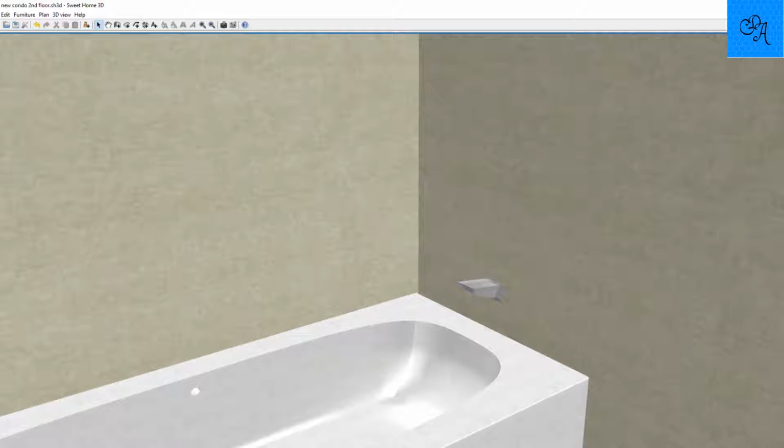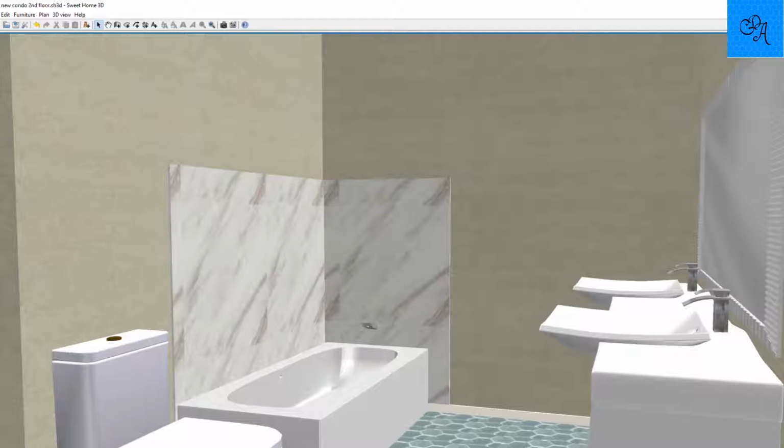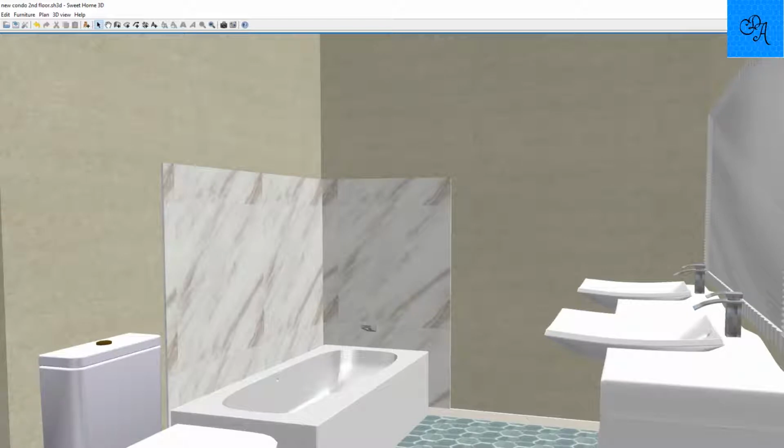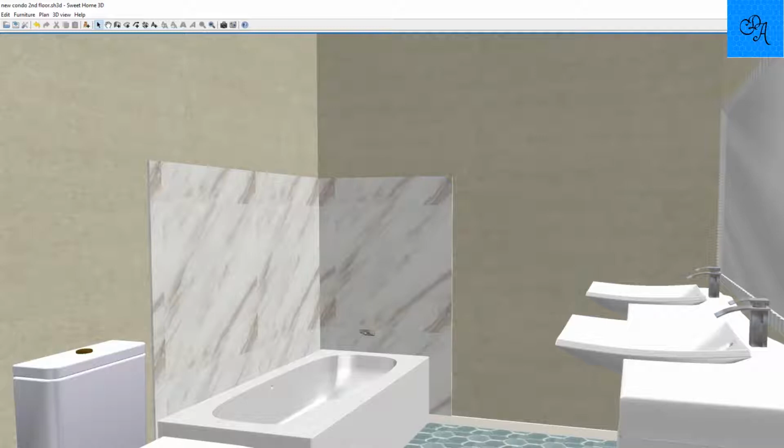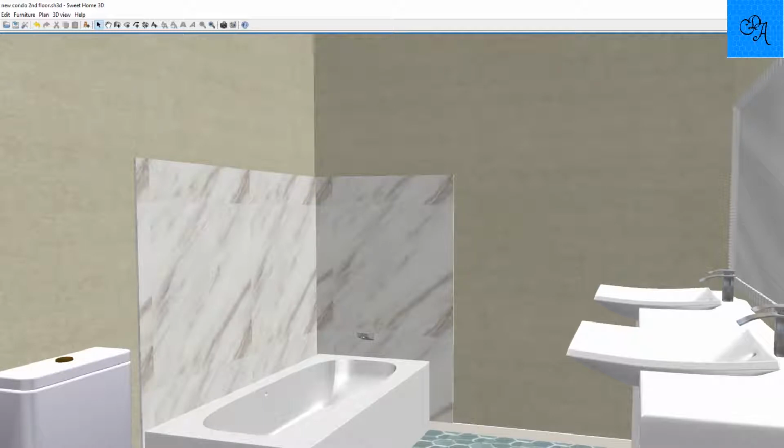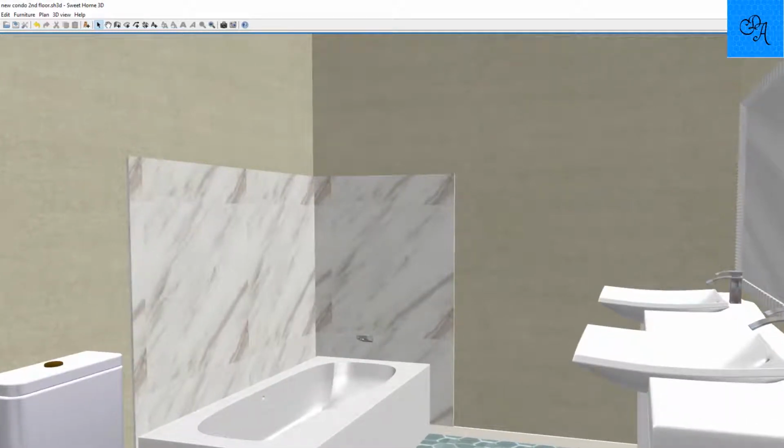All right, so we're going to talk about the walls here. So we decided to add in possibly a surround. At least for the last 10 or so years, you could get a laminate surround that had the appearance of a material like marble, for example, like this one right here. But I don't know, I didn't like the way it looked. I wanted something nicer. I mean, this is nice, but it doesn't work. For some reason, it's not working out.